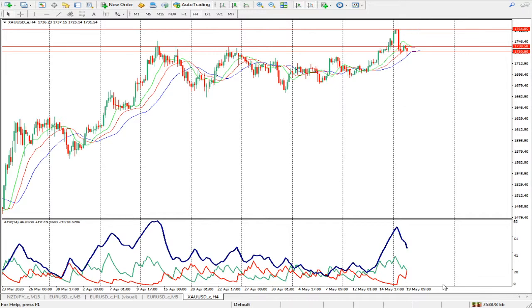As it is now, with the two indicators, the ADX, we have an uptrend. The alligator, we have an uptrend. Then we've just gone above. This means we are still to the upper side.